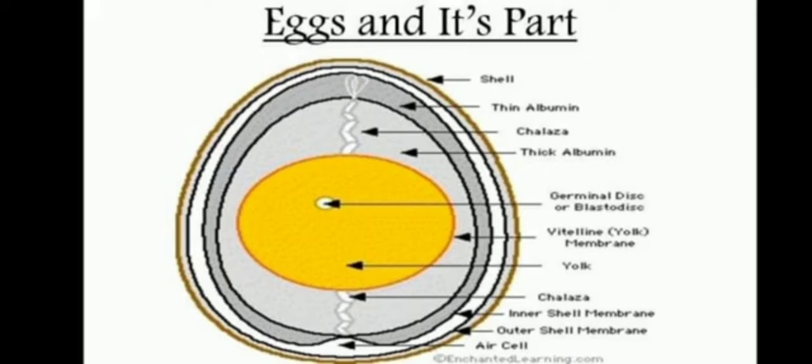The inner thick white or chalaziferous layer is a dense, matted fibrous capsule of albumin around the vitelline membrane of the yolk. So as we can see in the illustration guys, is mo ni siya ang murag biggest part nga white sa egg, and is a capsule of albumin around the vitelline membrane of the yolk. Mo ni siya ang circulate sa vitelline membrane.